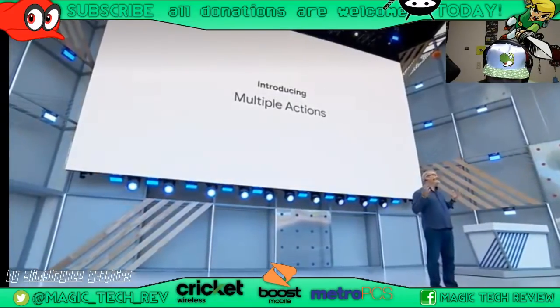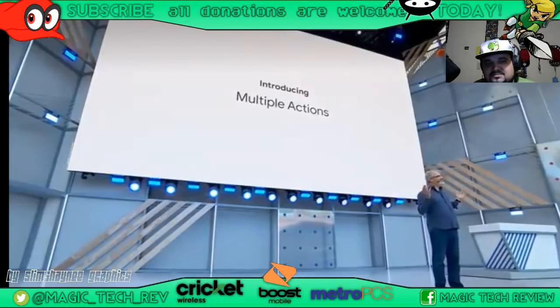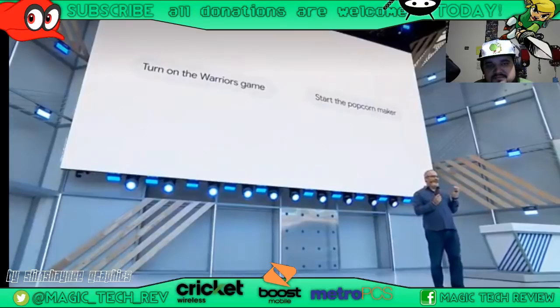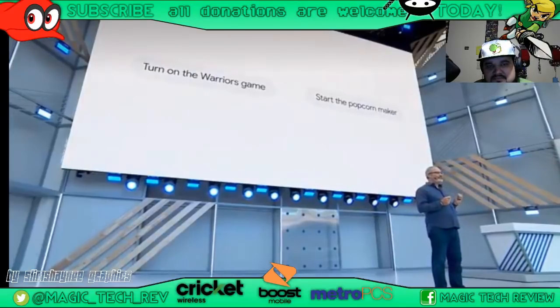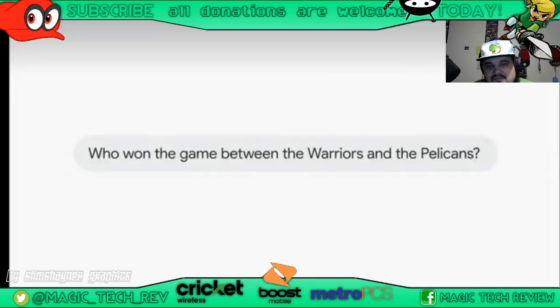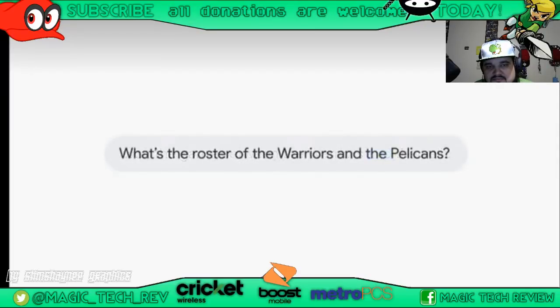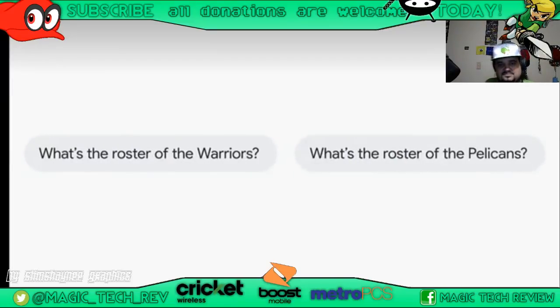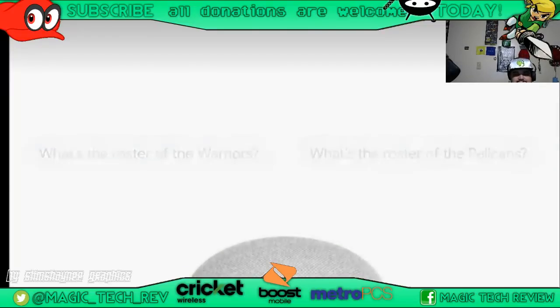Now you might think, come on, it's easy. Just look for the "and." But it's not always so straightforward. In this example, even though it has the word "and," it's not two requests. It's actually just one. But here, even though it looks very similar, the assistant has to break it apart to form the two requests. In linguistics, it's called coordination reduction. Now, multiple actions can get way more complicated.